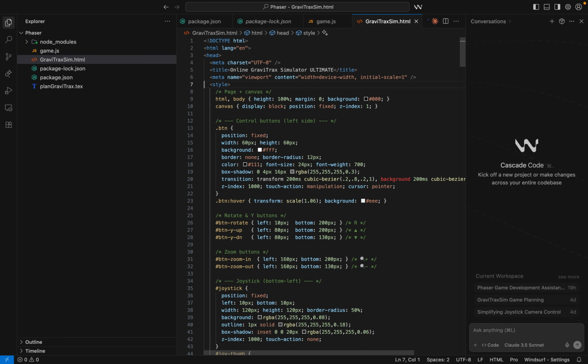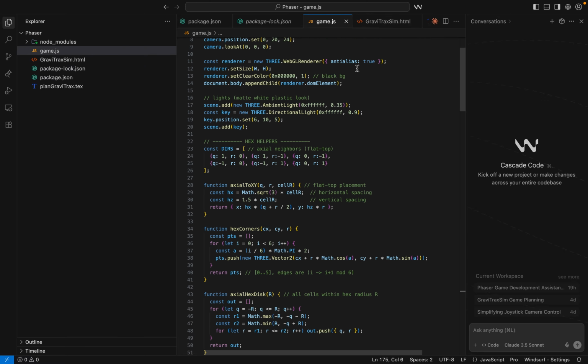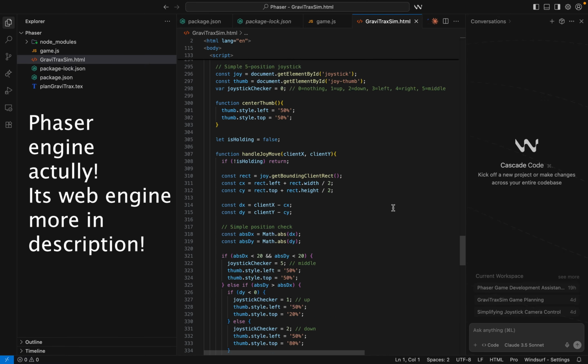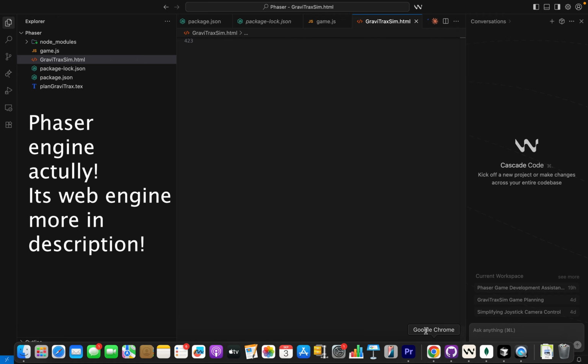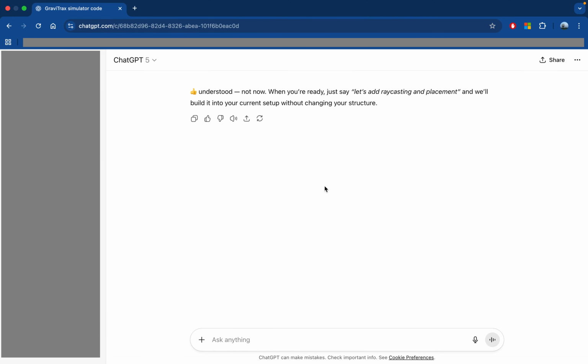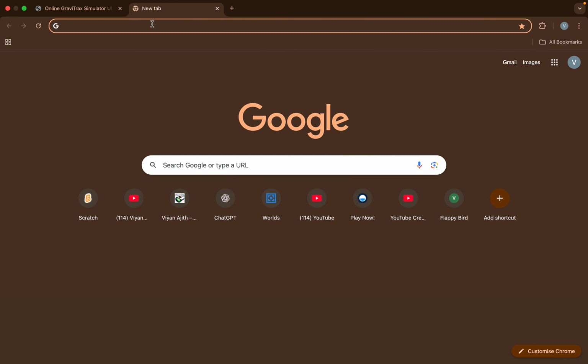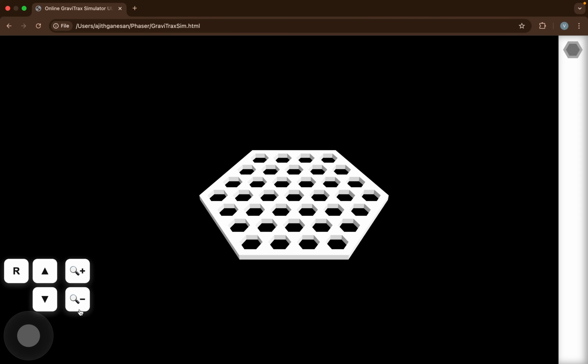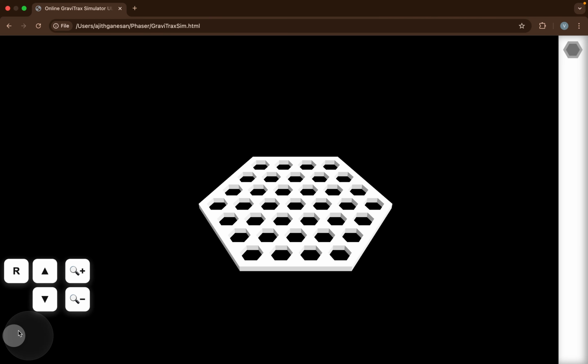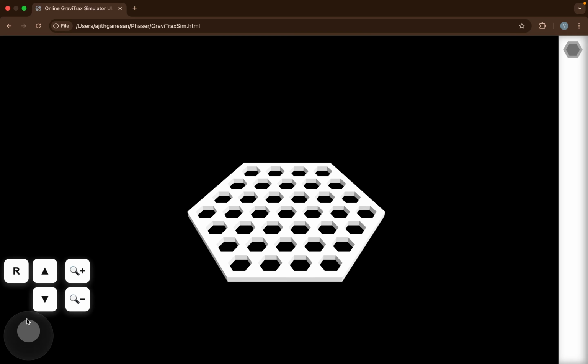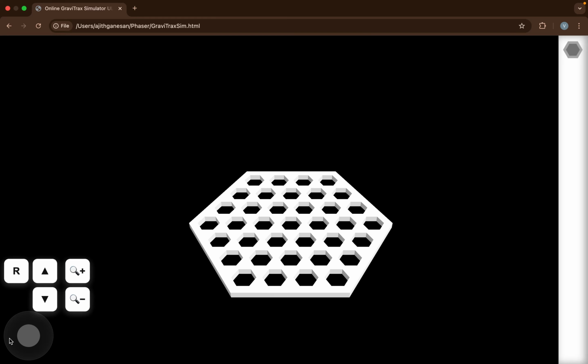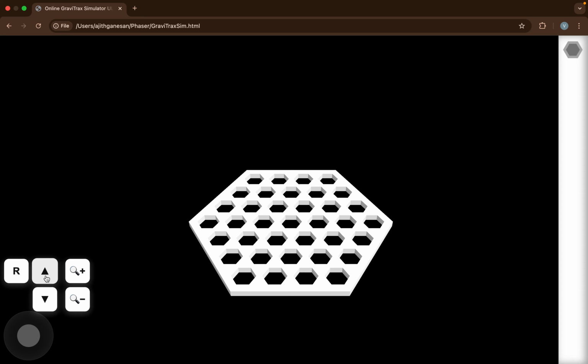So what we now have is two files, as I explained in my last video. One is an engine and one is not an engine. But now here is ChatGPT. Just like in our last video, we are gonna use ChatGPT. I have also made the controlling joystick less laggy, and the Y level is now smoother.